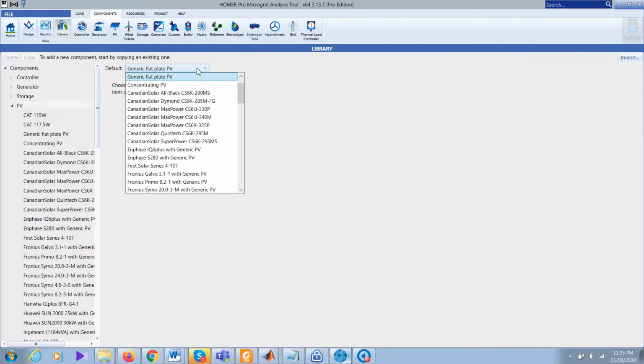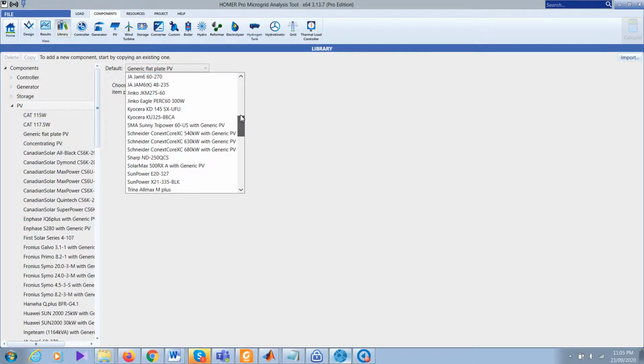Have a look, plenty of PV modules give you the option to choose. They are all rated, and the information regarding these is commercial, so you can find the info of this kind of PV panels quite easily. For learning purposes, I'm just choosing the generic flat plate PV.